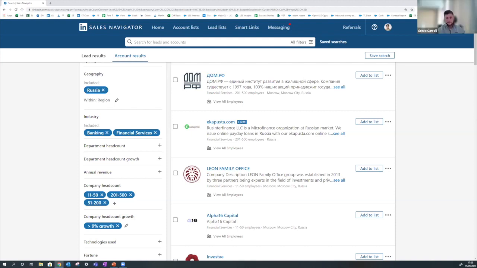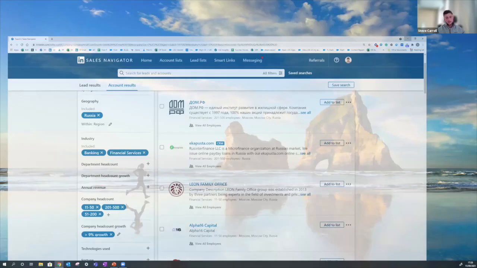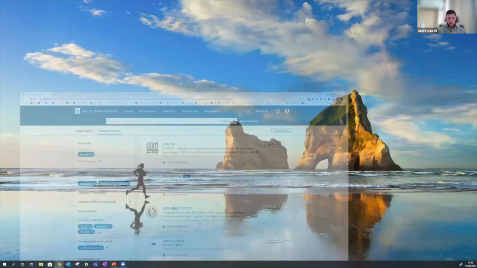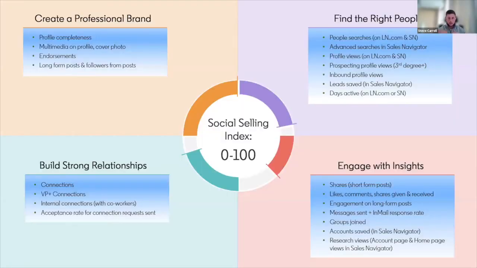Yeah, so I'll jump back into the slide there quickly. Really, the biggest challenge with LinkedIn, and I'm sure a lot of the speakers before me have talked about this today, is continuity. So constantly having a plan of posting content and engaging with content on a consistent basis. If you decide I'm going to post for a couple of weeks, get my score up, and then it'll be great, my social selling index will be increased, that approach isn't going to work. You have to have a really systematic approach to how you use LinkedIn.